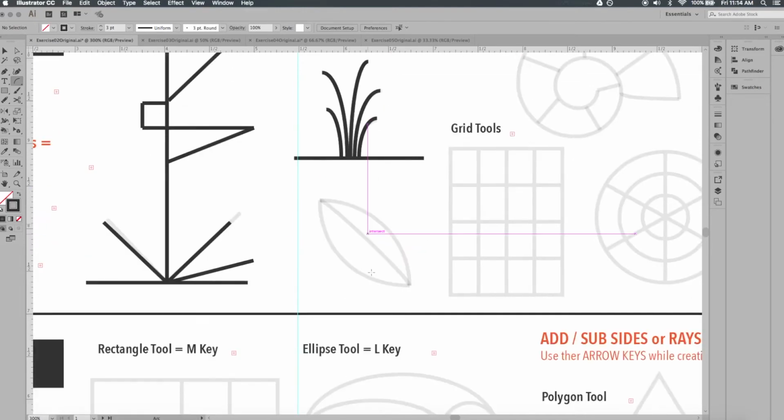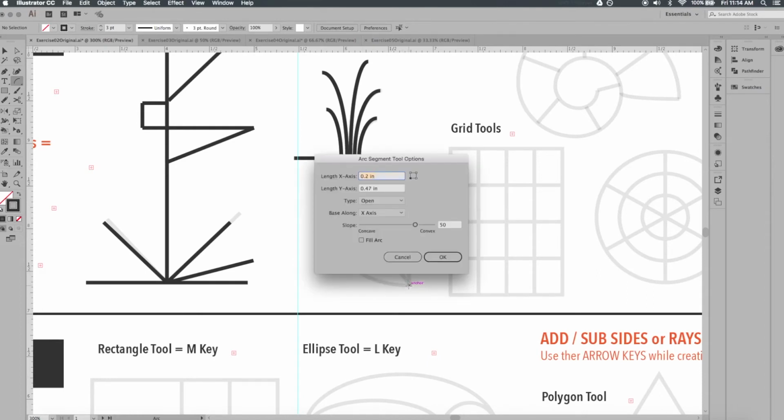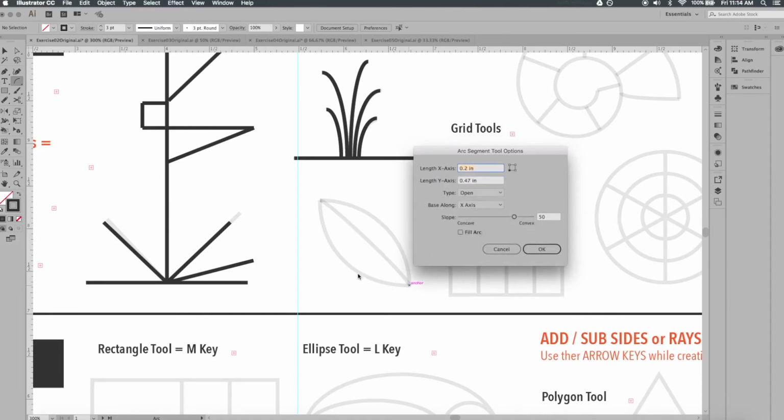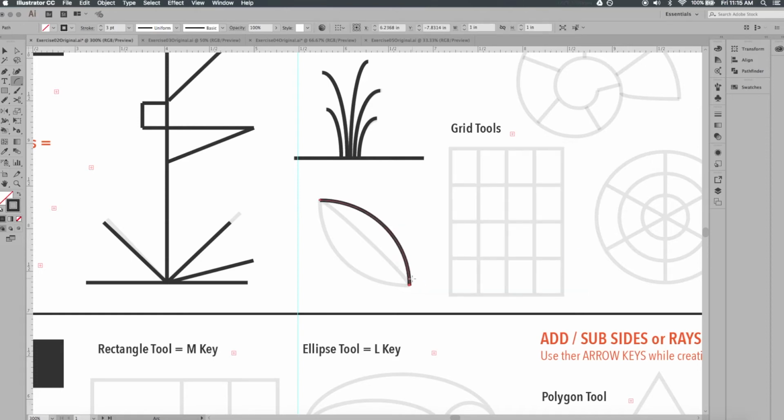Okay, so let's do some numerical control in working with the arc tool. So now I'm going to just click once here on this point, okay, and now it's going to ask me, how do you want this arc to grow and move across? So in this case, it's asking me across the X and Y axis, how do you want this to behave? So I'm going to go ahead and choose 1 inch along the x-axis and 1 inch along the y-axis, and we'll just keep it as a convex line, and let's just see what happens. And click OK. And there you can see it's made a 1 inch high by 1 inch long arced line in the convex direction.